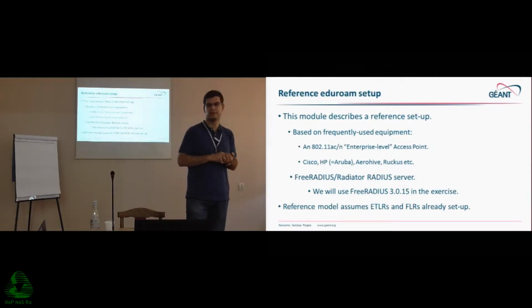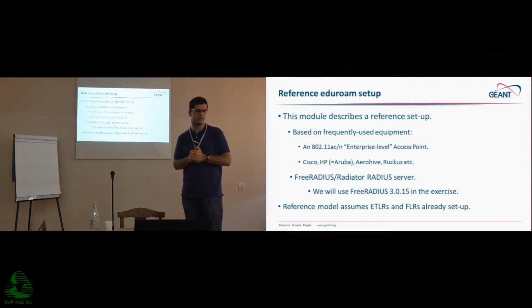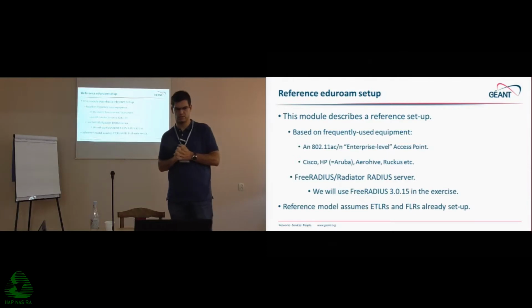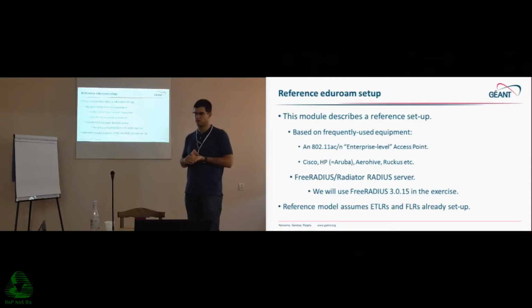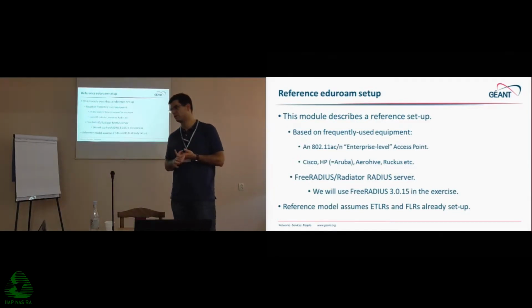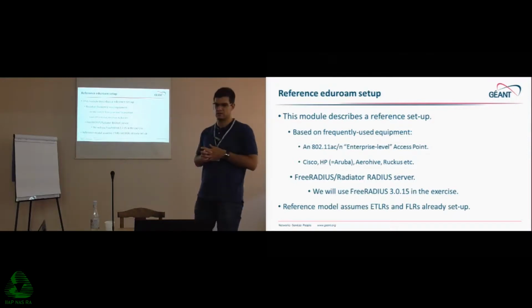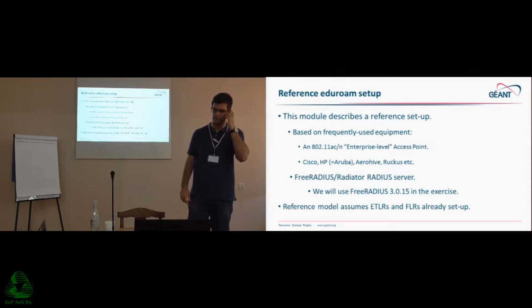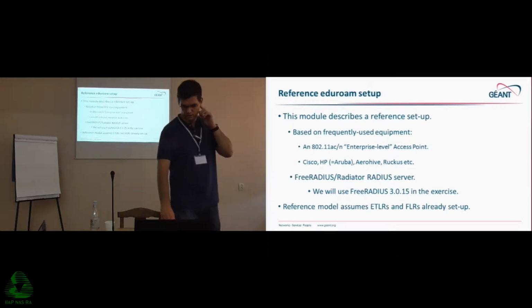But if we manage to do something about it, I'll probably send an update through eduroam SG or on the mailing list so everyone can see it. And besides having the equipment and the Radius server, this setup, of course, assumes that there are already ETLRs, or European top-level Radius servers, present, as well as Federation-level Radius, which we have confirmed because Miro and I are connected to eduroam.